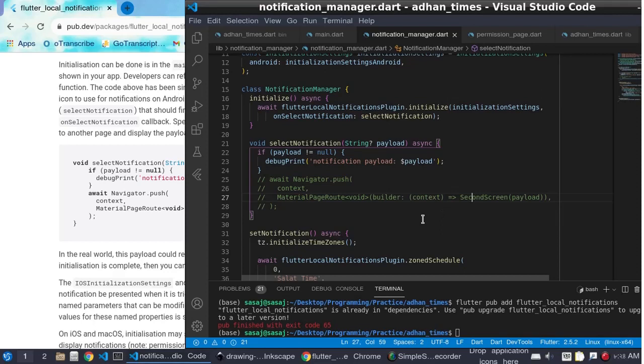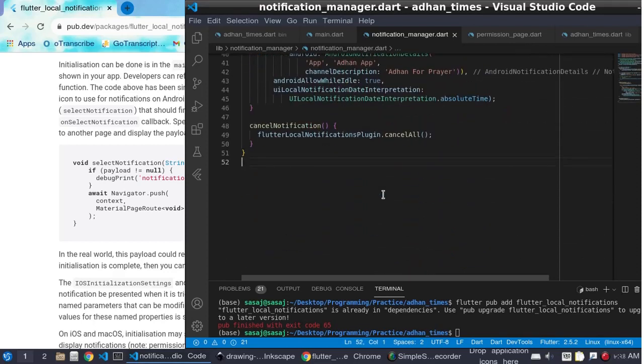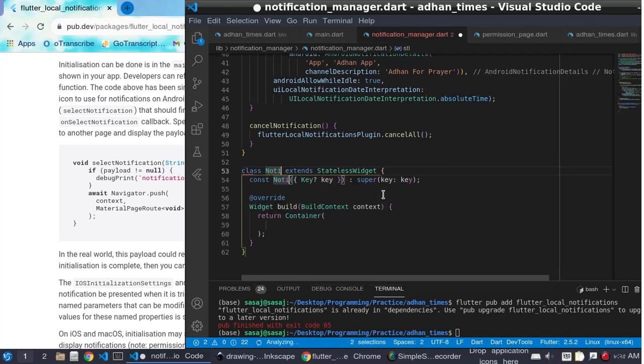So if I need to move the user to a page, then I can create a stateless widget, NotificationPage. Inside NotificationPage there is a Scaffold, and inside the Scaffold there is a body, a Center, and its child returns a Text.